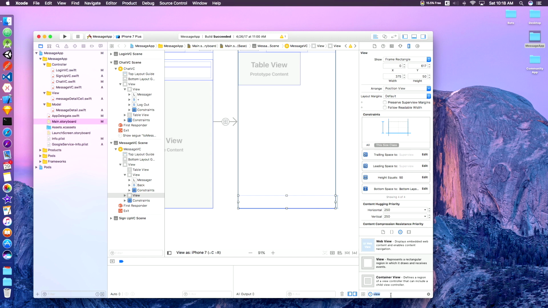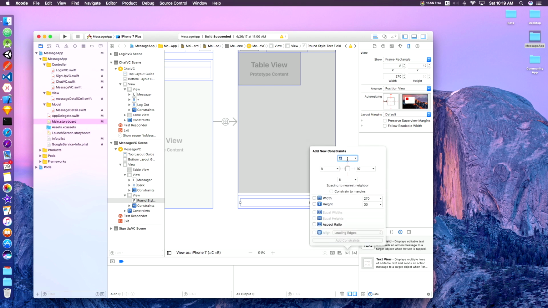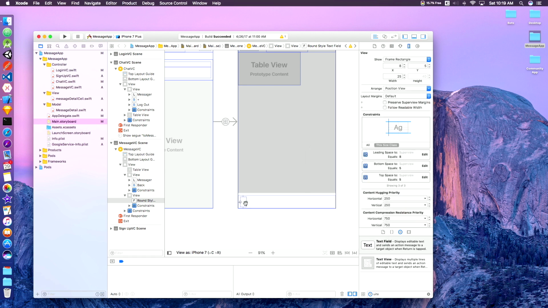And now we need a UI text field. Throw that in here. And let's pin that 5 from the top, 8, and then 5. And then just add that constraint there. Okay, so the width isn't going to matter right now.